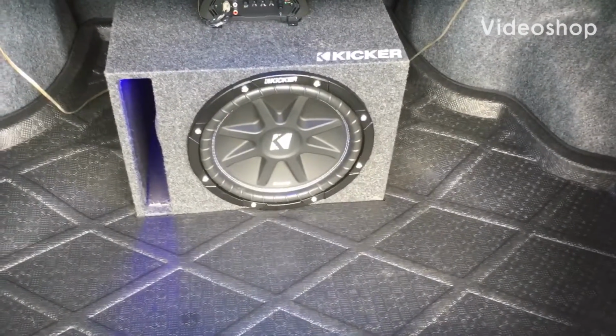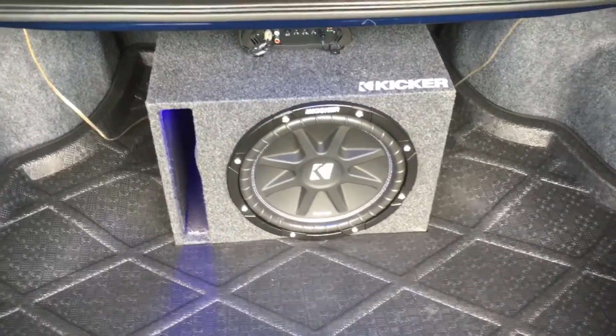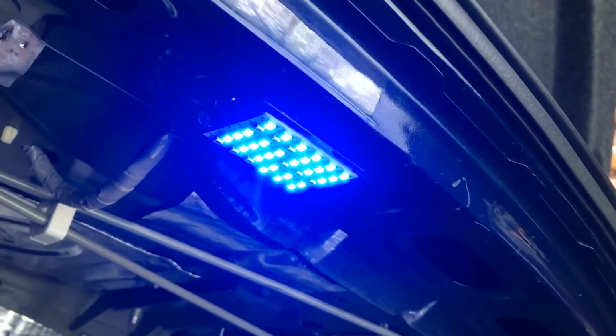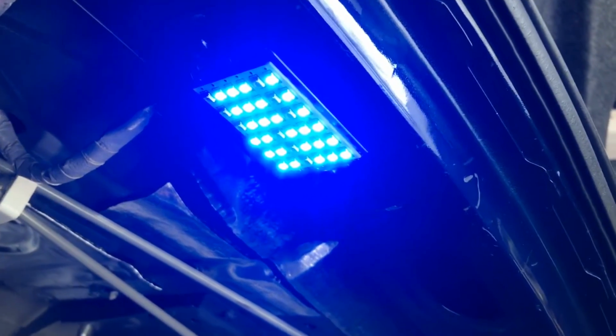Okay guys, in today's video we will be installing an LED light strip in the trunk of my 2009 Honda Accord sedan, and where it will be going is right along this bar right here. I do have some sound dampening here, so I wanted to make sure it was tacked on metal. Here's my old trunk light. Some of the SMDs are starting to go on the LED panel, and so I will be wiring in a strip for that, and let's get right into it.